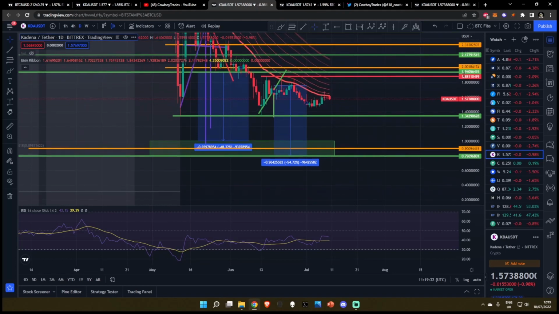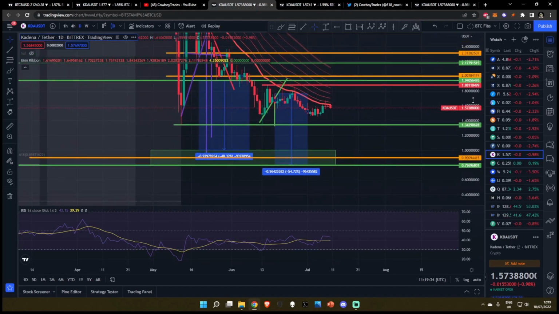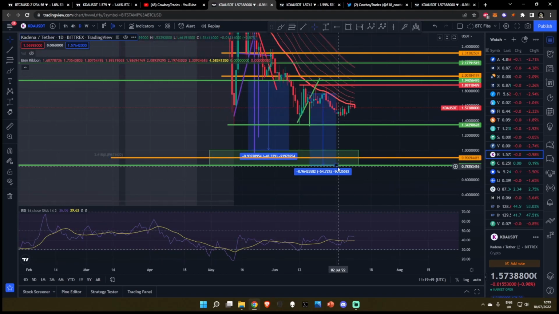So I really don't think it's outlandish for me to continue holding my guns, or should I say flexing my guns, and sticking with what my original plan was. And once again, this is what I've been calling for months now. Kadena is going to $1. There is also a price target down here at 89 cents, and there is also a price target down here at 79 cents. If you're new to the channel, warm welcome.